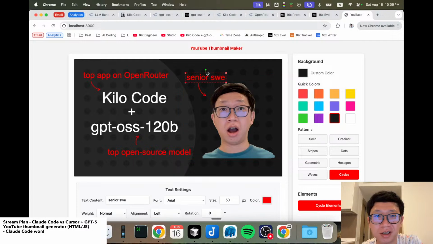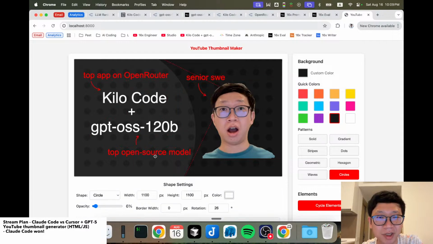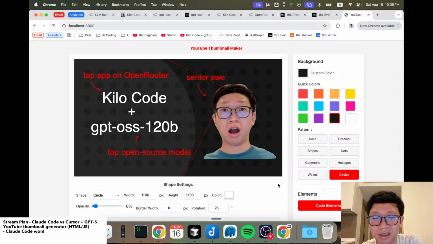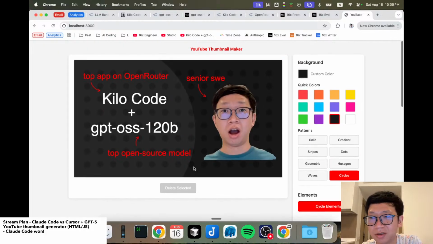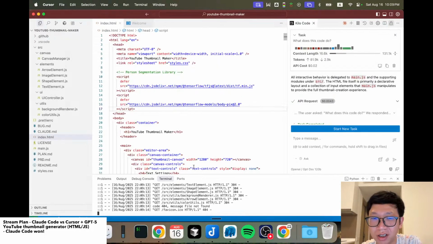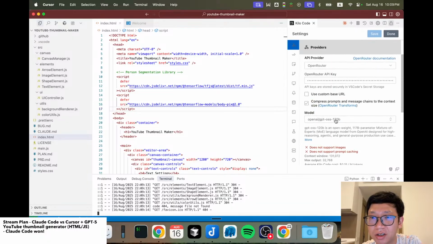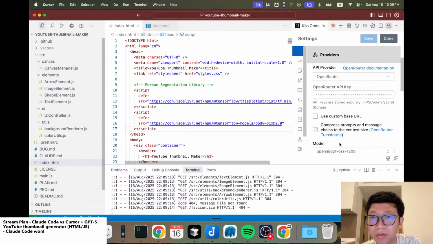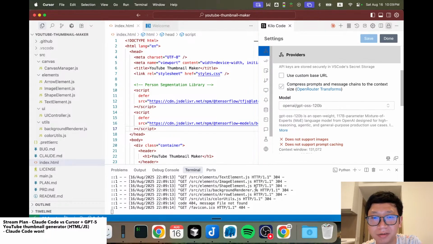It's coded with Claude Code and Cursor, and it's an app for you to make a YouTube thumbnail with a lot of features. I'm gonna keep working on this project using Qwen3 together with the gpt-oss-120b model. That's gonna be the setup for today.